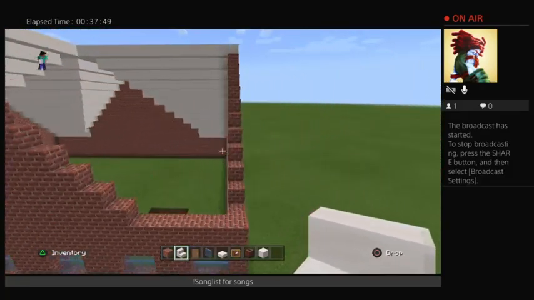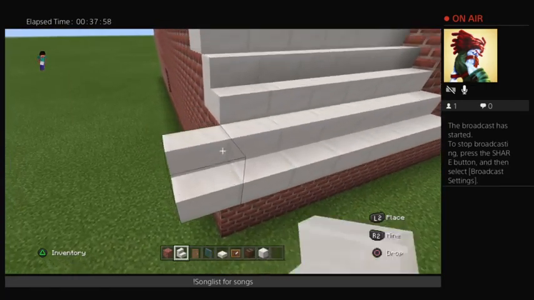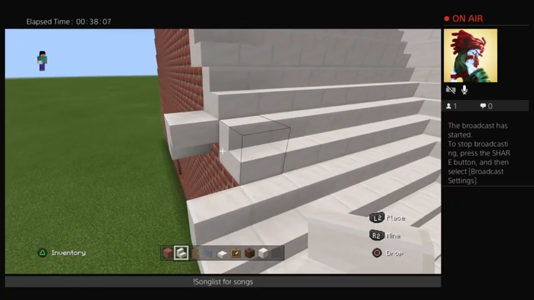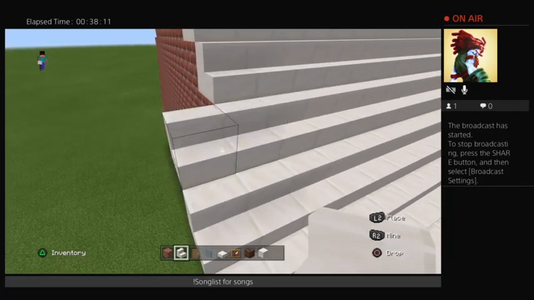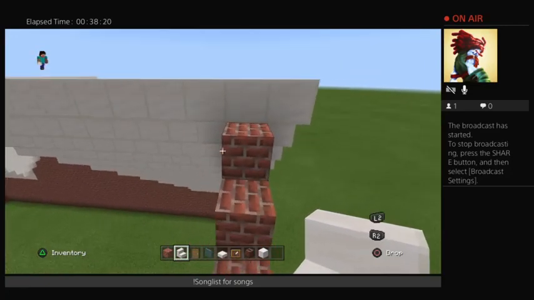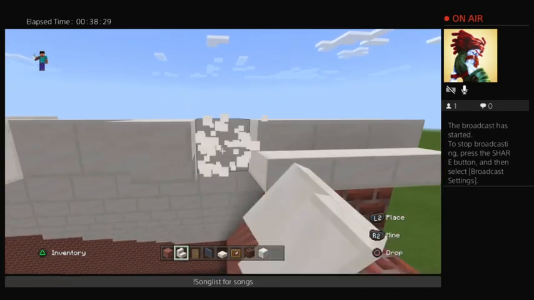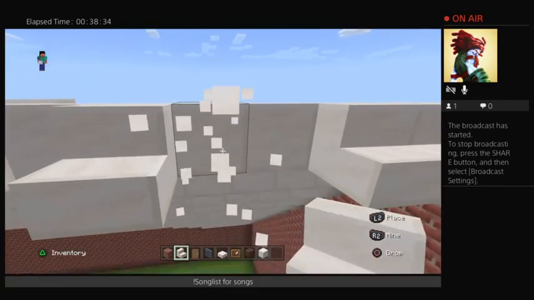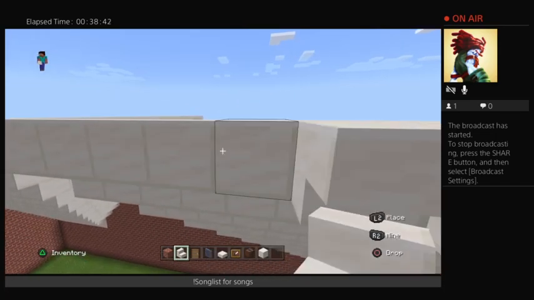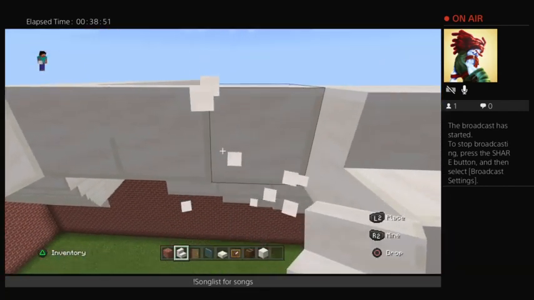Okay. And now we're going to go to the front here. And on the left, I'm going to extend all of these outwards by one. Okay. And we'll extend that outwards by one. Oops. Right, set up. You will know when to stop when you get to this point right about here.